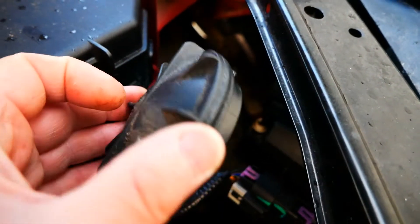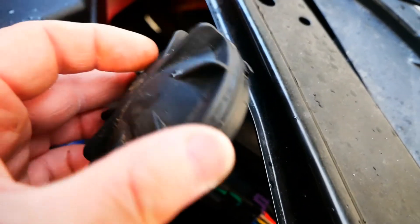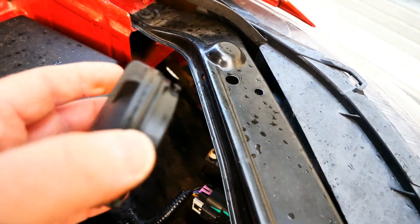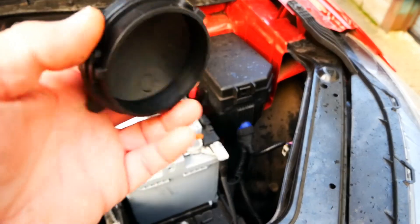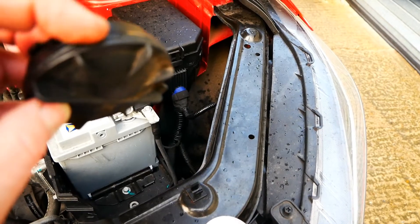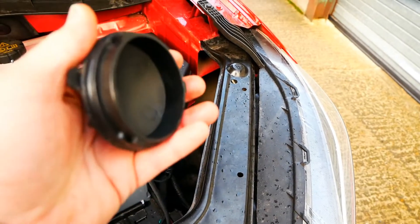You might find when taking the caps off the back of the headlight housing that they are incredibly tight. The tip is that it's only a cap in a recess — you might make the mistake I did the first time of trying to twist the outer ring. You just twist this cap anti-clockwise a quarter of a turn, look for that lug, and then lever it out from that lug. It's also worth lubricating the o-ring — there's a seal around the outside — so put some Vaseline around that when you put it back together. It'll help with the sealing and make it spin that little bit easier.